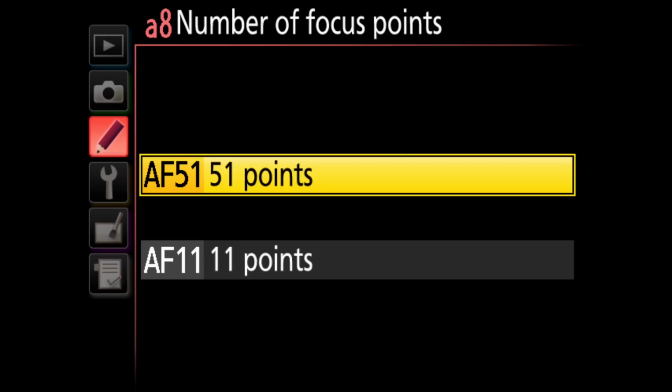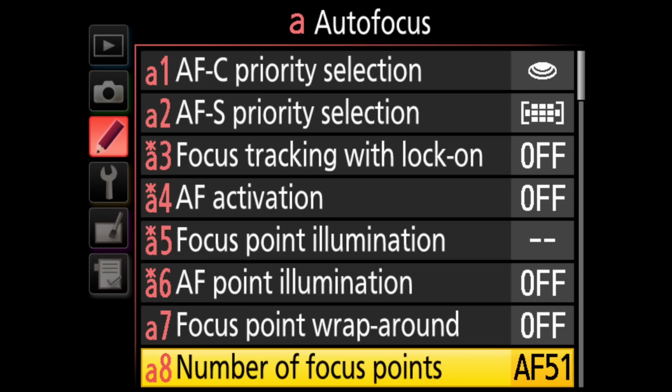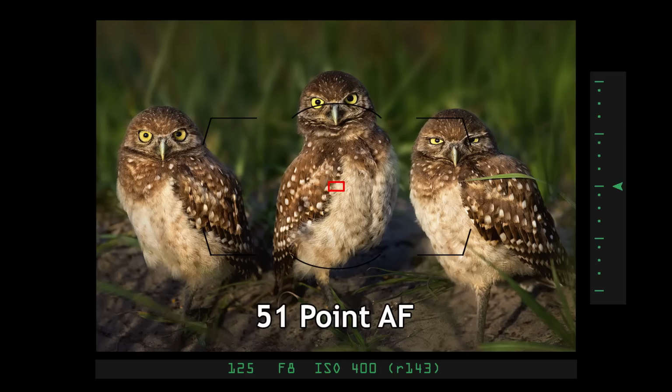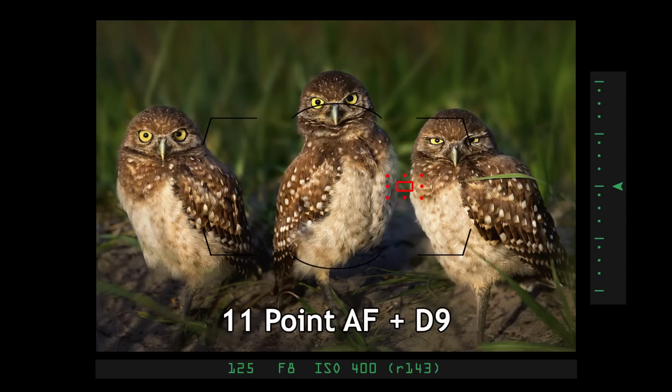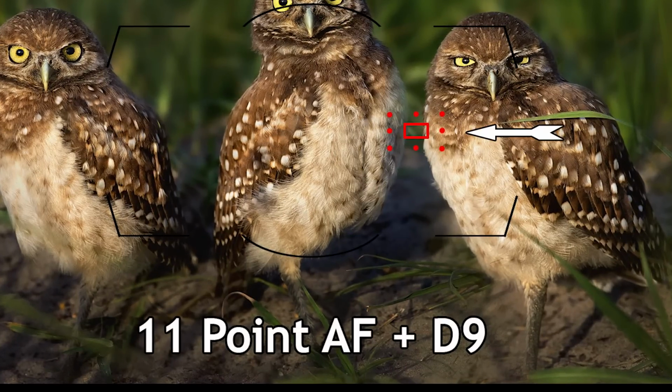My camera lets me choose between 51 and 11 selectable AF points. I personally have it set for all 51, but if you find that switching from the middle AF points to the side AF points is too slow, you may want to set it to 11 so you don't have to scroll through all 51 as you move throughout your viewfinder. Note that if you're using one of the dynamic modes, which we'll discuss in a moment, you can still use all the AF sensors around your selected point. This only limits the number of points you can choose with your multi-selector.